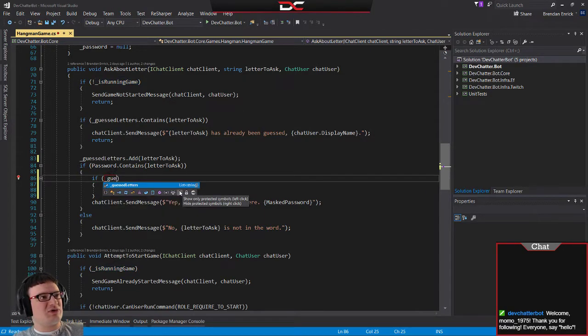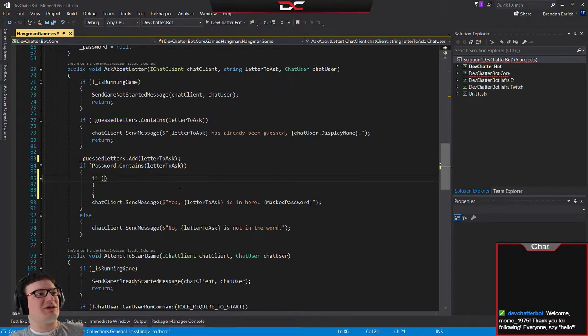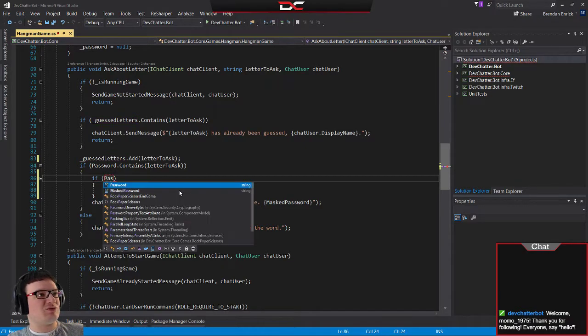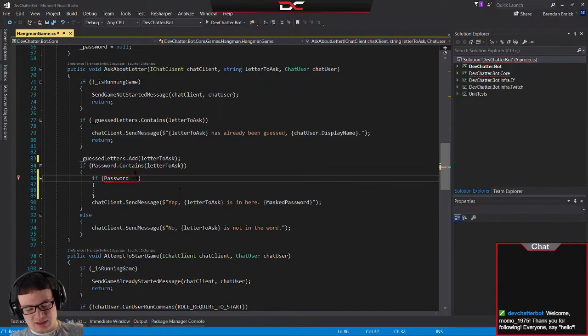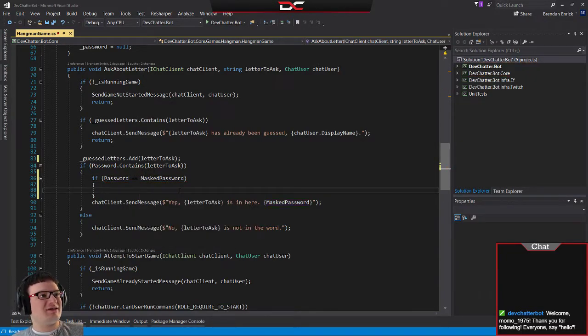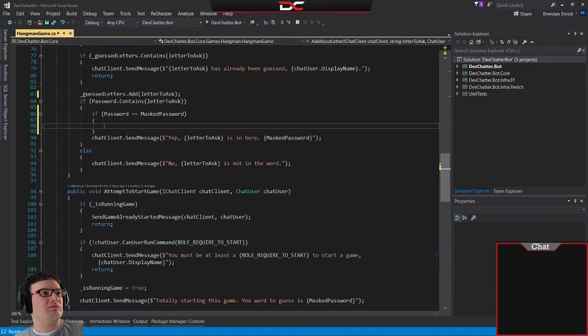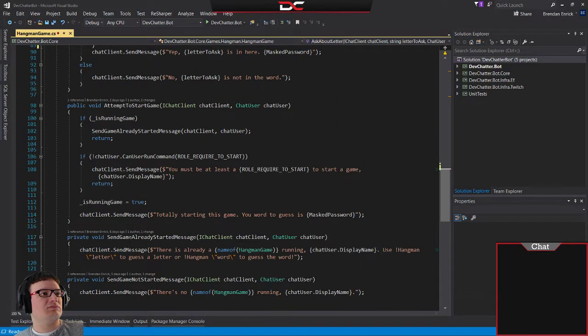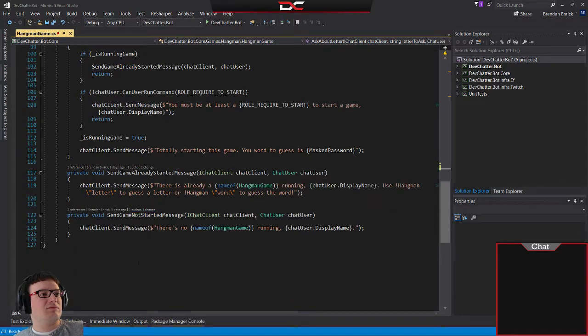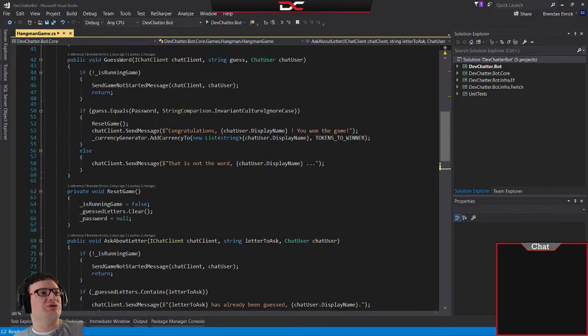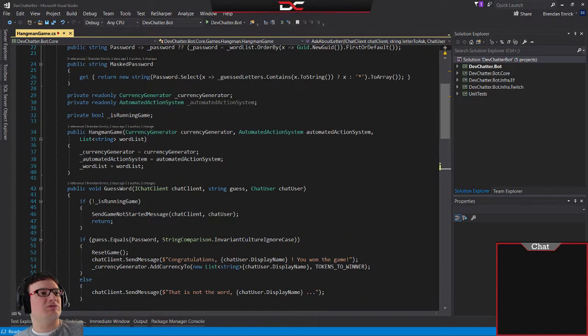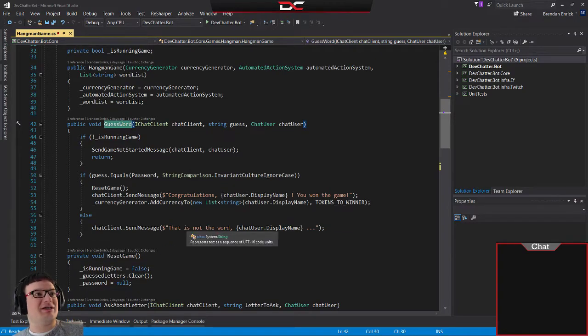I want to just put this in the easy way. So we're going to say, oh, not guess letter. We're going to say password equals masked password. Then we're going to have you automatically guess the word.